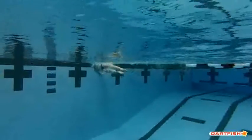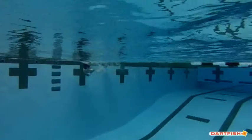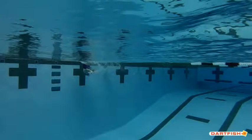As you go into the turn, again, you're doing a good job of setting up the turn. Now, the one thing that I would like to see here is you can see on your hands, you're pulling with the back of the hands. We want to turn those hands over. We don't want the palms aimed towards the ceiling. Okay? We get a lot more power if the palms are actually turned and they're actually pulling toward your head.